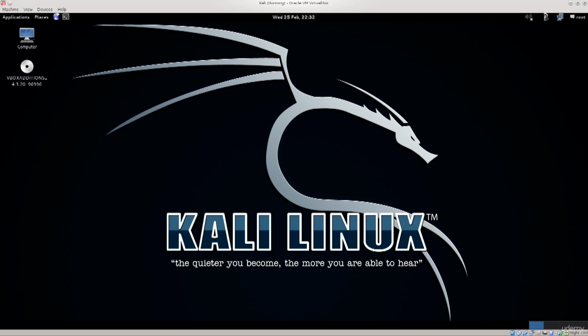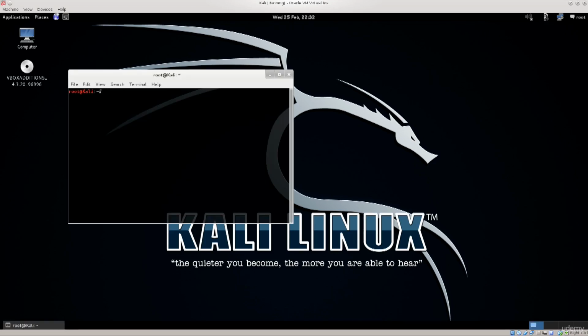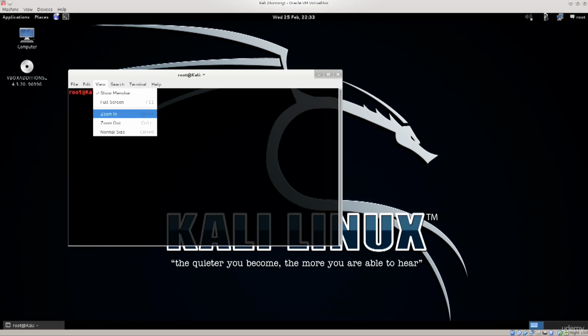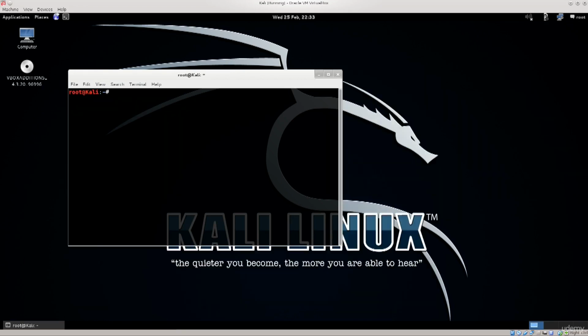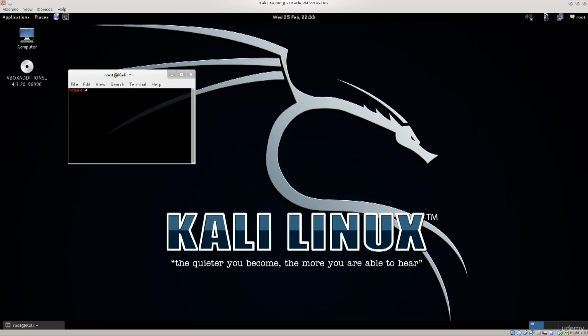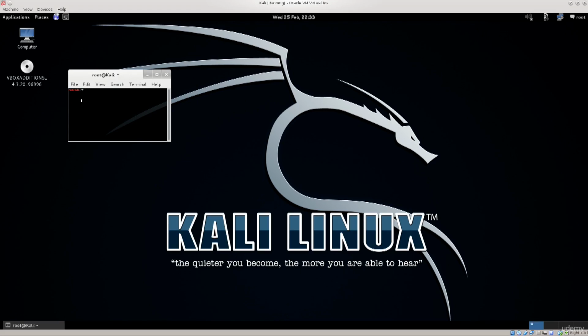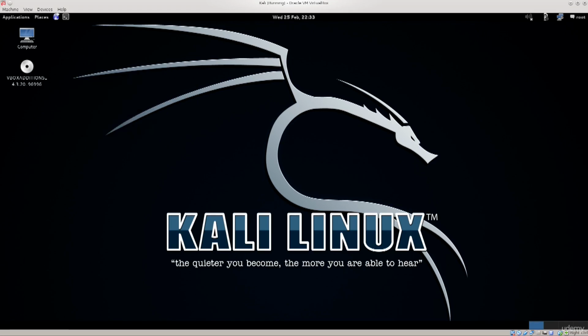Now we have a full overview of the situation. If I open up my terminal and, oops, the scroll doesn't seem to work. It needs to be configured manually. So if you zoom in, that's one of the things that I find very annoying about Kali Linux, but yep, there we go. That's how you zoom in. Control plus minus, zoom out. And view, zoom in, control plus plus. Okay. So I am pressing control plus plus, but it seems to be minimizing things. Oh well, what can you do about it? Doesn't really matter. I will enlarge it later on as we progress through the tutorial.